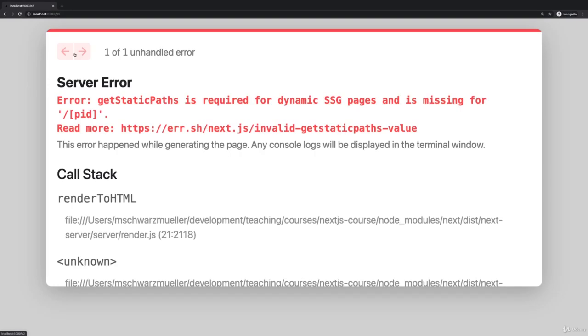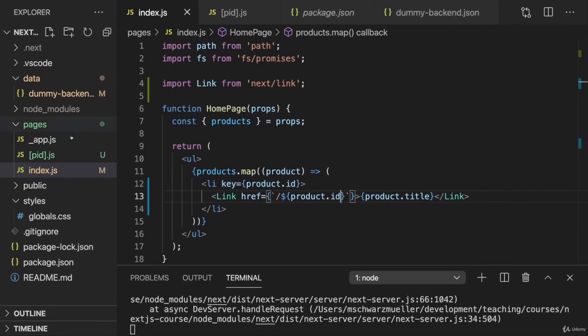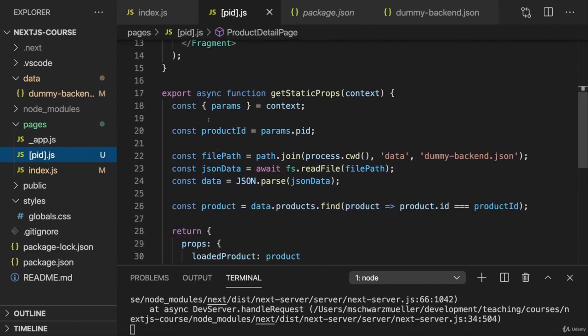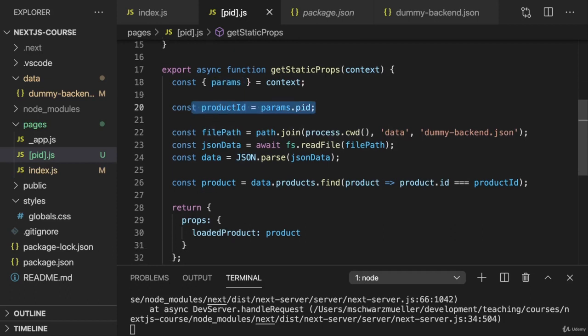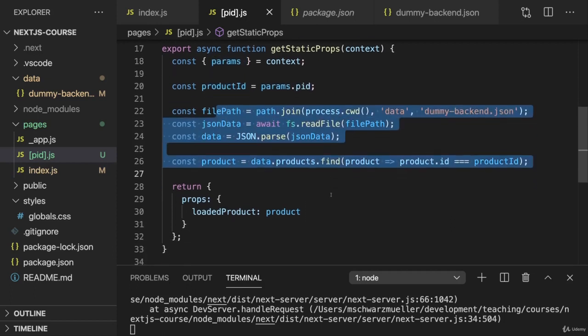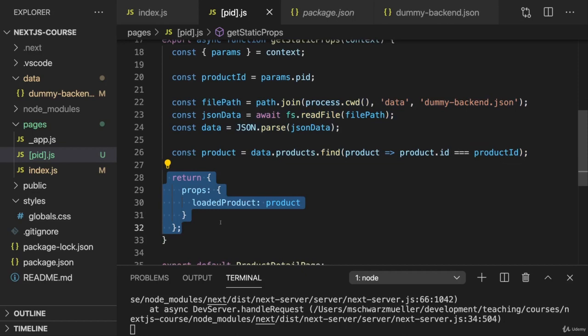And if I click on a link, I get an error. getStaticPaths is required. Now, that is an expected error, and it's an important one. So let's understand what it does, but before we do that, in the next lecture, I again want to emphasize that the code here is generally correct. We use params to get access to the concrete values encoded in the URL, and we can then use that extracted data to fetch a specific piece of data and expose this to the component.